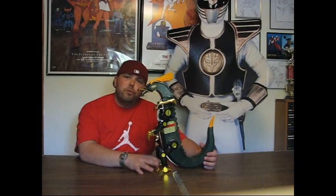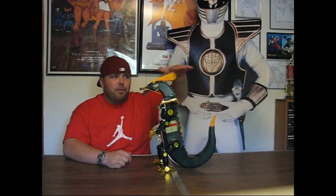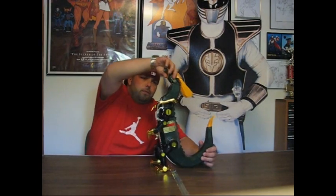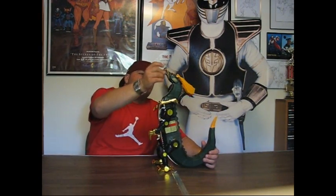But this is Serpentera, standing on her two feet in battle mode or attack mode or whatever. She stands about 18 inches tall at the top of her wings, her antennas, her ears, her feathers. I don't even know what you call that on a dragon. But she's super sweet. With her head up like that for no apparent reason, she's about 19 inches tall. Let's take a look at some of her articulation before we put her into her other mode.